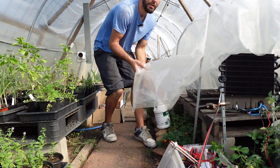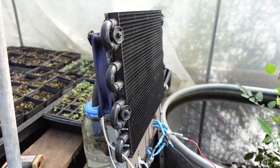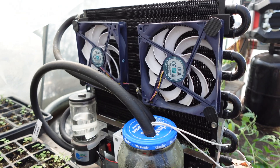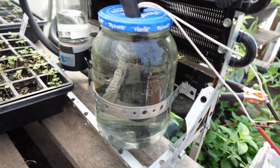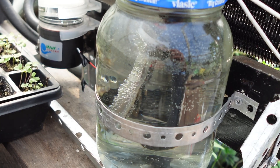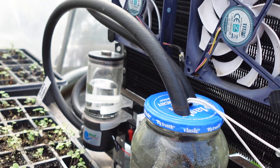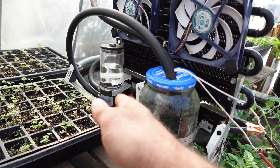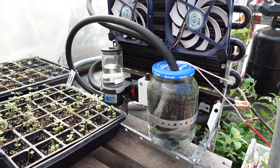Let's jump right into this. First things first, I want to show everybody what we're working with here. We've got this little heat exchanger — this is like a transmission or oil cooler, about $20 online. I've got these two fans, some hoses, an old pickle jar. You can see that heating element in there is full of bubbles. We've got our little low-decibel water pump and an on switch for it. That on switch controls the fans, and the motor speed controller in that box there controls the water pump itself.